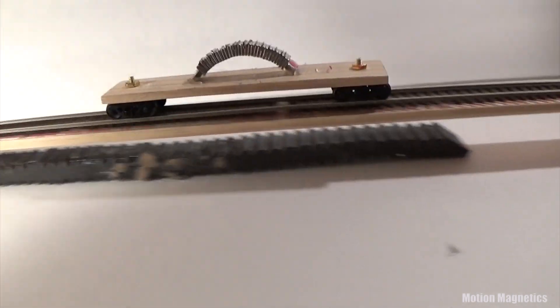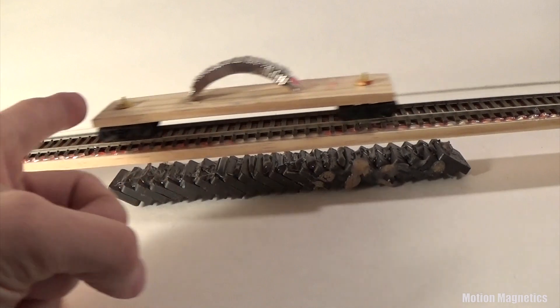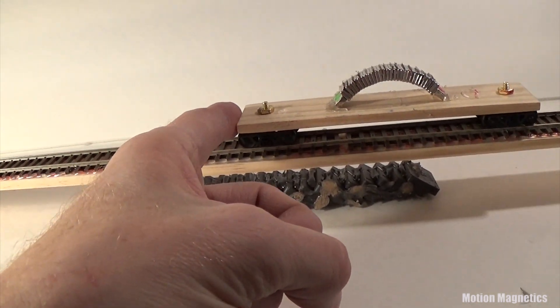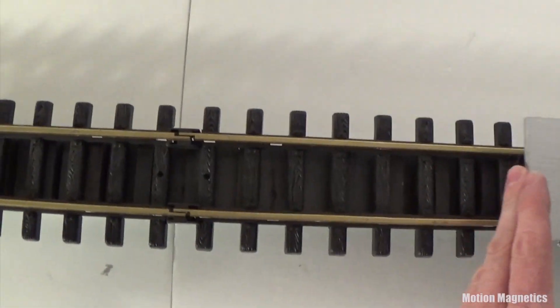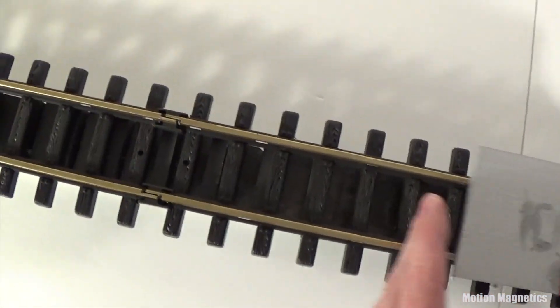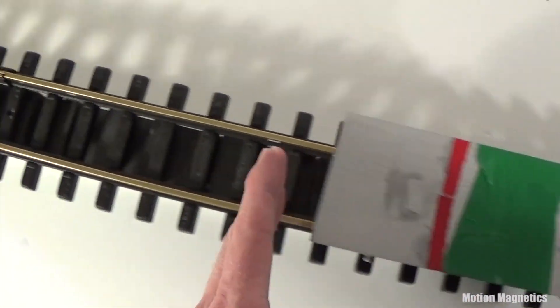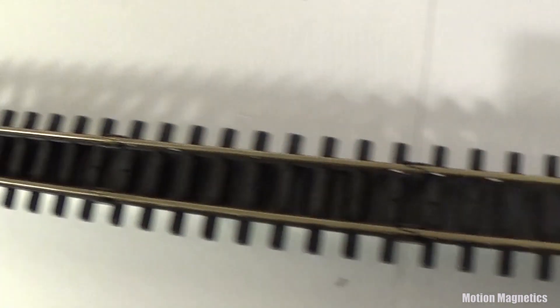The best imbalanced system will exhibit no dead zones though, even when you build an extended track. When you see an assembly that functions this way, even when you restart the rotor or cart at any point in the assembly and it still works, you know it's a true imbalanced system. Thanks for watching.